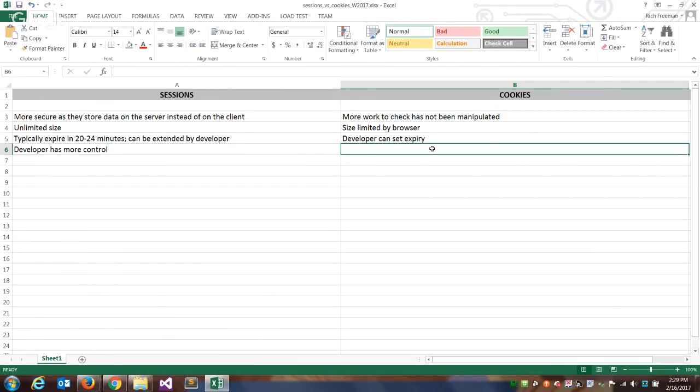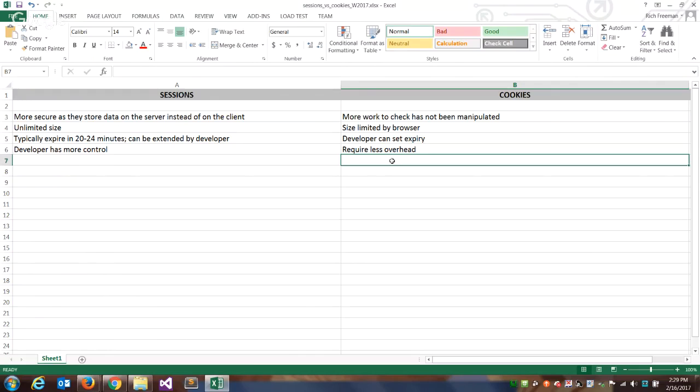Cookies seem to be better on lightweight servers because they don't require as much extra back-end storage stuff. Okay. That is true. And that is something to be mindful of. We can store things in the session, but it does take up memory on the server. So if we're storing a lot of data in the session with a lot of users, that can eventually start to affect the server performance. So we probably want to use the session, but we need to use it wisely and not store stuff in the session unless we really need to.